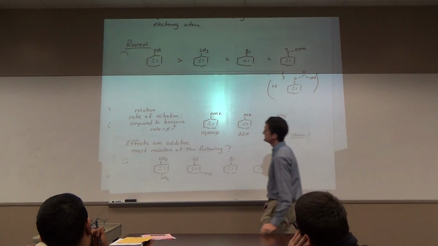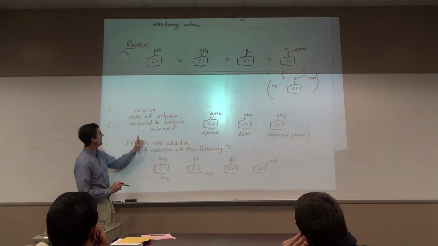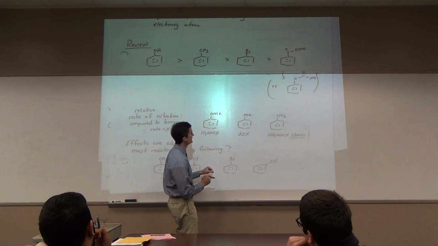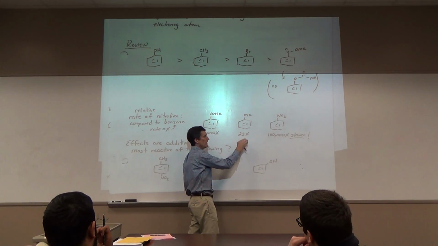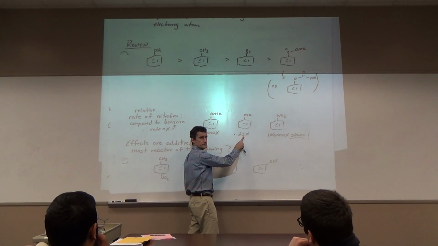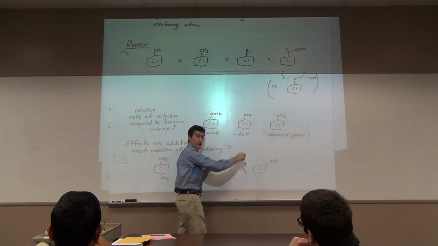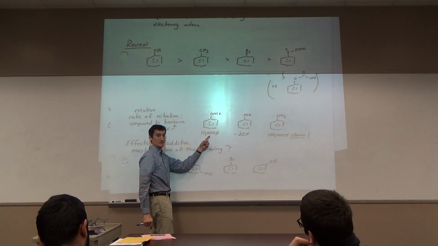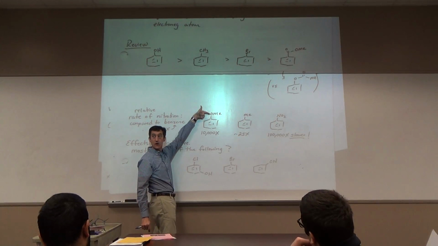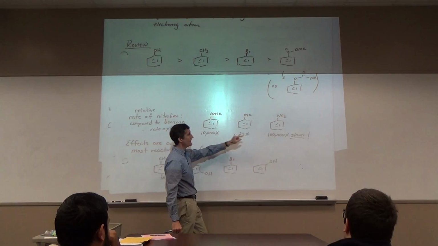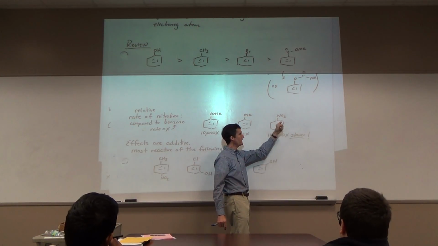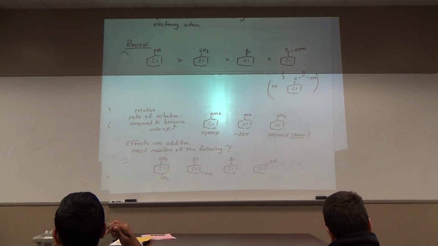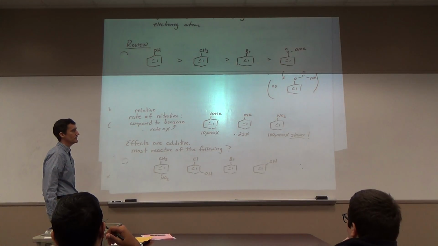Okay, let's look down here. Let me just give you some examples. Rate of nitration compared to benzene: toluene nitrates 25 times faster. Now, that's approximate. That makes sense. What type of group do we have? An activator. Anisole, 10,000 times faster. Why? Because that's a group one. It's a stronger activator, a stronger donator. On the other hand, if you try to nitrate nitrobenzene, to put a second nitro group on, it's 100,000 times slower than benzene. It's harder to put that second one on because the nitro group is a strong deactivator.